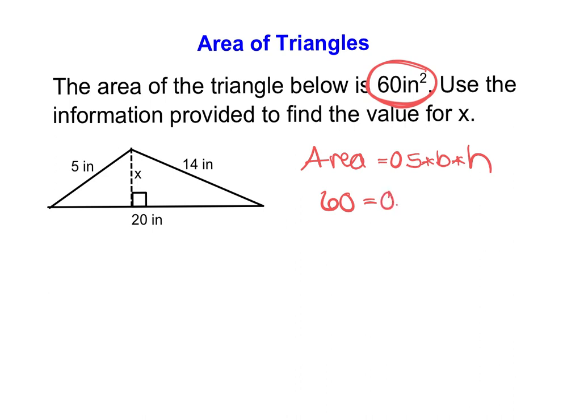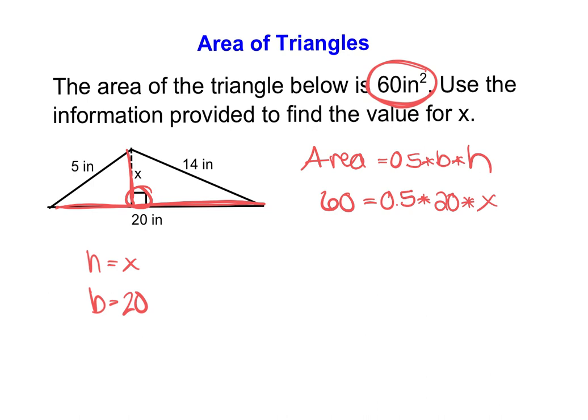I then know that my 0.5 stays the same, and I next need to find my base and my height. So remember, my height is this internal value forming a 90-degree angle going up to the tip. So we have our height is just equal to x, and our base is the side length that forms a 90-degree angle with that, which is 20. So if I fill those values in, 20 times x, I have now created my equation.